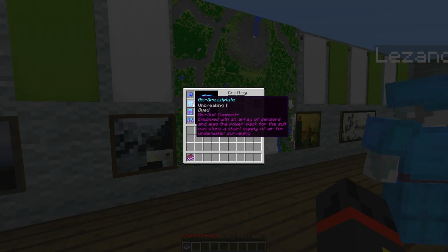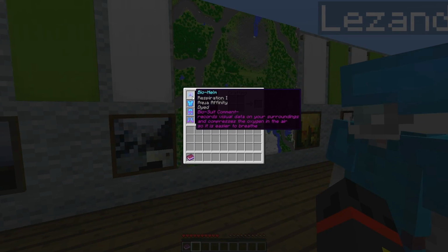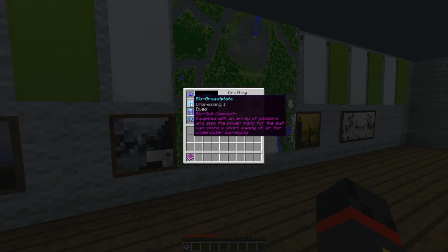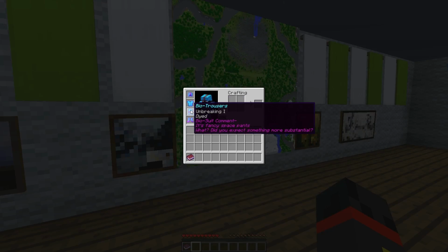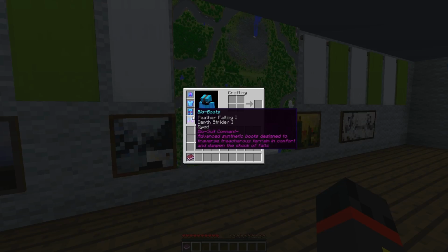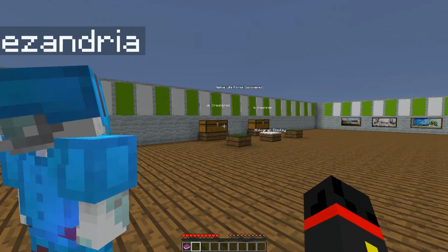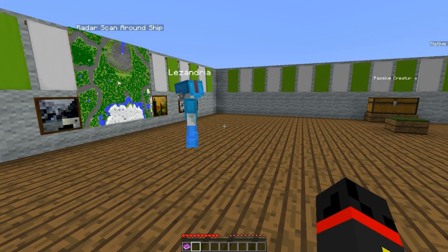Oh, my biosuit's... I'm not 100% sure, truth be told. Oh, it's got these comments. Biohelm records visual data on your surroundings and compresses the oxygen in the air so it is easier to breathe. And the breastplate, equipped with an array of sensors and also the power pack for the suit, can store a short supply of air for underwater surveying. Oh, that's fun. It's fancy space pants. What? Did you expect something more substantial? Not really, no. Fancy pants is fine for me. And advanced synthetic boots designed to traverse treacherous terrain in comfort and dampen the shock of falls. So I'm guessing that's what we're going to get to upgrade the longer we are living in our world here.